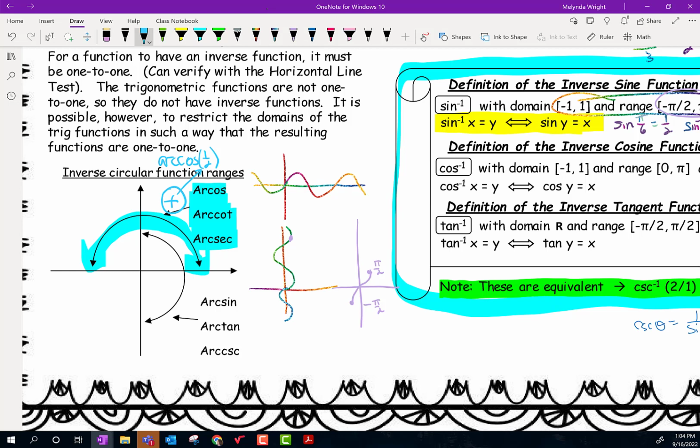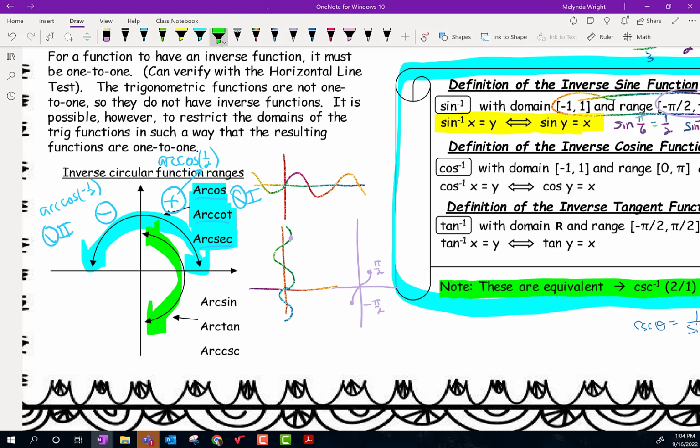If that number is negative, we're going to be in the second quadrant for these three: arc cosine, arc cotangent, arc secant. An example of this would be, what if it was arc cosine of negative 1/2? Then that angle measure would exist in the second quadrant. So if arc cosine has a negative x value, then its angle measure is going to be in the second quadrant. There's no other choice. If that's positive, this is, of course, quadrant 1, then those are going to be in quadrant 1. Okay, so let's investigate these other three.